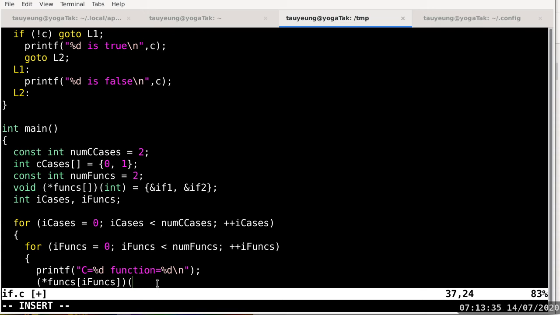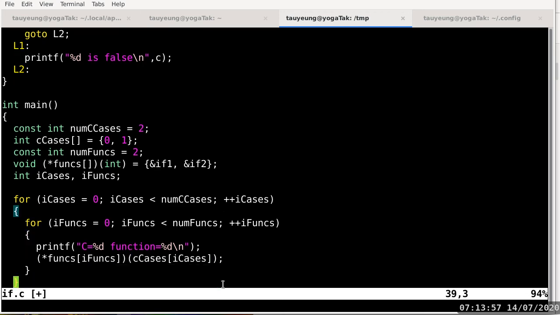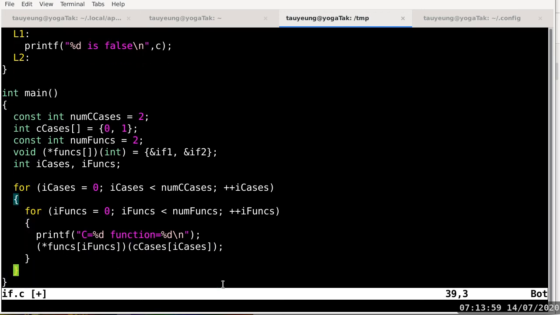So now we can supply the argument. There's only one, which is C cases bracket i_cases. So both the function that we are calling is controlled by i_funcs, and the value that we are passing as its argument is controlled by i_cases, like so. And I think this program is done.